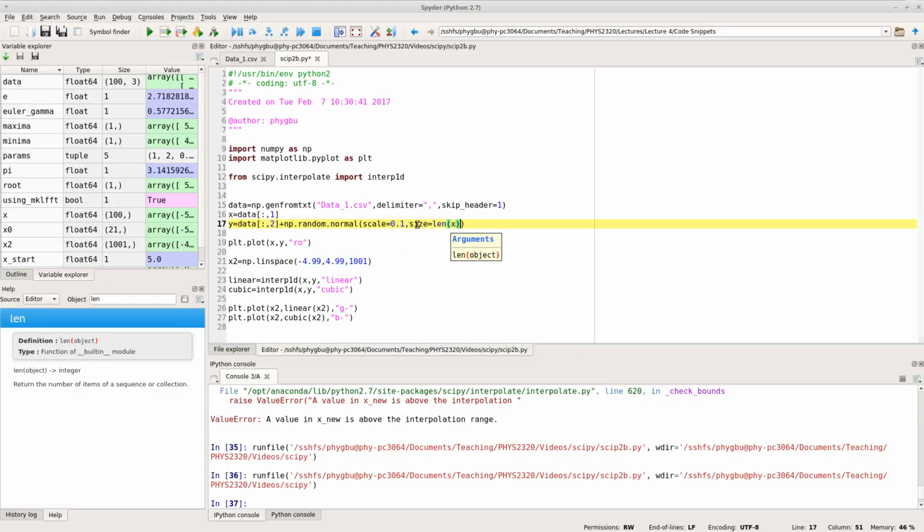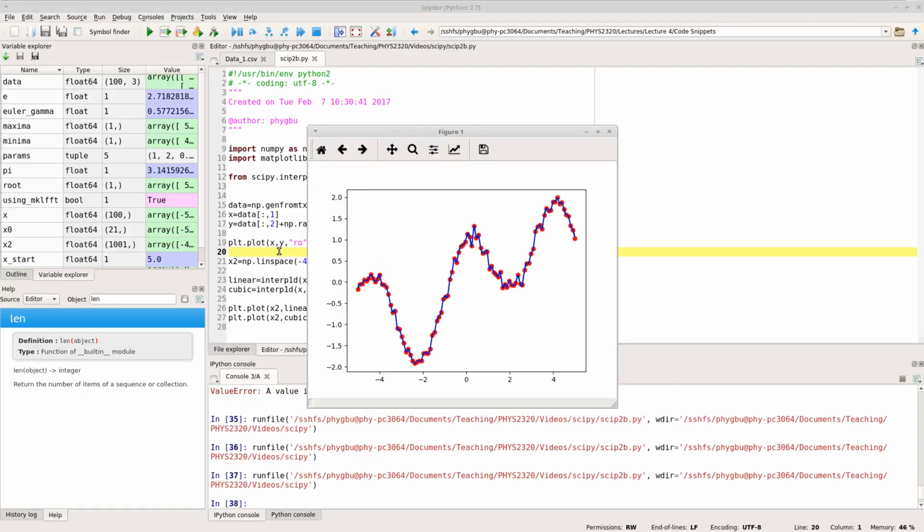So I'm just adding a random number with a full width half maximum of 0.1 to that data set. So now let's go and see what it does. Okay, so first of all you can see the data set looks a lot scraggier because of that noise I've added.